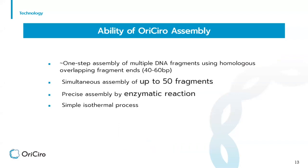For our assembly, you need 40 to 60 base pair overlaps, or sometimes it works with 25 base pair overlap, but it is a one-step assembly if you have 40 or 60 base pair overlap for each DNA fragment. And you can assemble up to 50 DNA fragments into a large circular DNA with a single-step enzymatic reaction. So our assembly is not a heat reaction, it's an enzymatic reaction, so it's more specific than a heat reaction, we think. It's the same as the amplification step: the assembly is also an isothermal process.